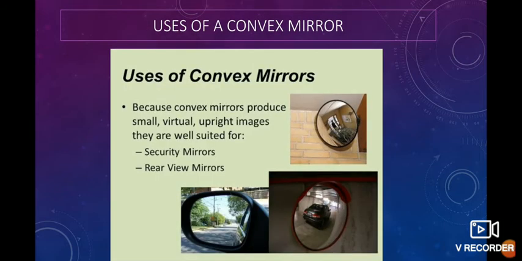For this purpose, the convex mirrors are a very good choice to be used as the rear view mirrors in your vehicles. Be it your two-wheelers, be it your cars, heavy trucks. In all these vehicles, mirrors are fitted on the sides to tell the driver about all the vehicles which are coming from behind. These are called the rear view mirrors. Since we always get a diminished, a virtual and an erect image using a convex mirror, these are very useful in knowing what all are the vehicles that are coming behind you.